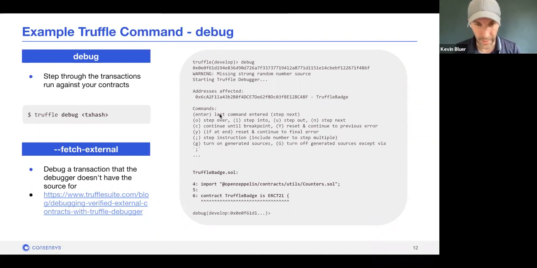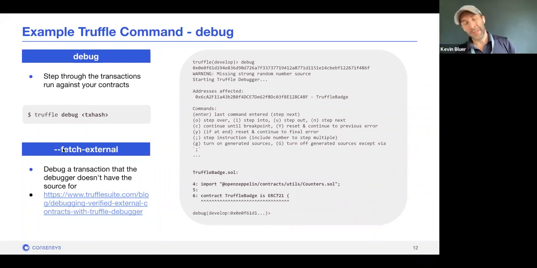I've truncated these commands here, but it's a bit cumbersome in a way at first because you need to build a little bit of muscle memory around the keys that correspond to the different commands, step over, into, etc. But once you build that up, it's not too bad. But the visual one, which we'll see an example of later, makes it a lot easier, I would say. And there are some Visual Studio Code debugger plugins. I don't know how well maintained it is, or at least the one that I used to use. But again, there are alternatives to this.